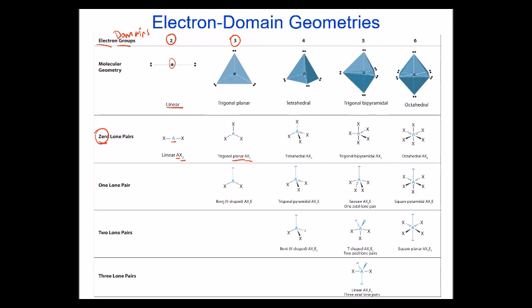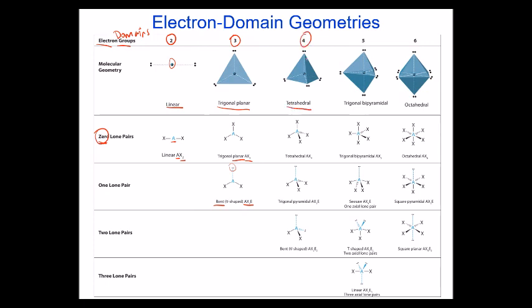The bent shape here, this is another one where you have 1, 2, 3 domains. You have a lone pair domain and you have 2 bonded domains. So that's a total of 3 still, so it still falls under the trigonal planar electron domain geometry, but you have 2 possible shapes. One shape has all atoms, the other one has 2 atoms and a lone pair. Well, that creates this bent appearance, and that's where we get AX2E. Now, the X2 is representing the ligands or the bonded atoms. The E, of course, is representing the lone pair there.